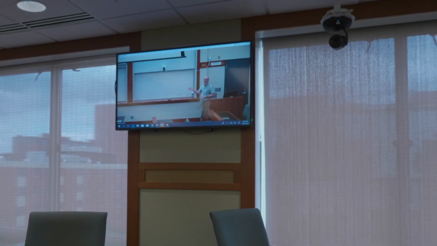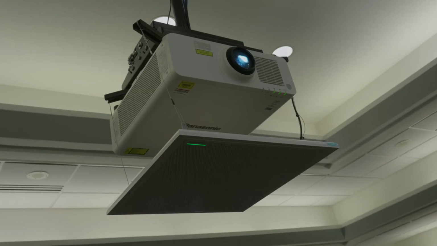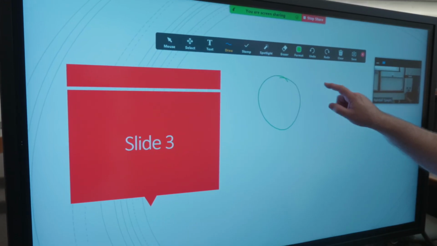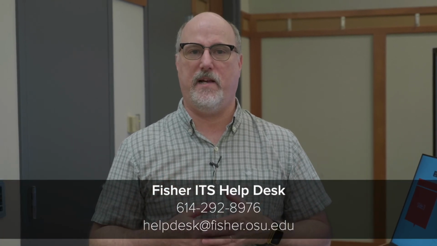Okay, to sum this up, you've got some great new additions to your classroom arsenal. And these can be used in a virtual or even just a face-to-face classroom. So this is in every classroom in Fisher starting in the fall. So you have a camera in the back of the room, a ceiling mic, the marker board camera, and a Dell touchscreen monitor. If you need additional help, I'd ask that you reach out to the Fisher ITS Help Desk and arrange a time with anybody in EdTech or the Learning Environments team, and we'll be able to help you out.